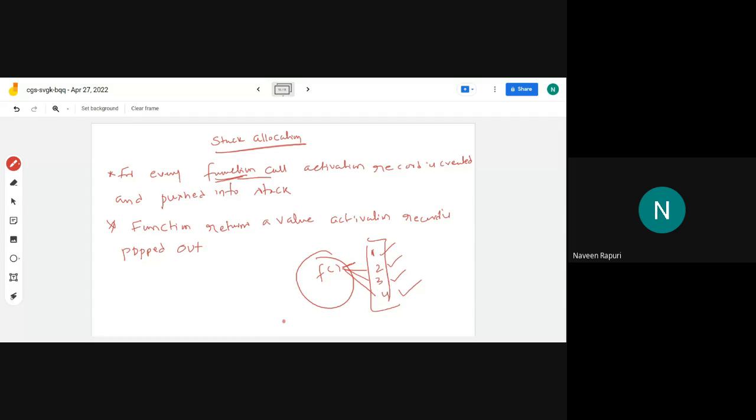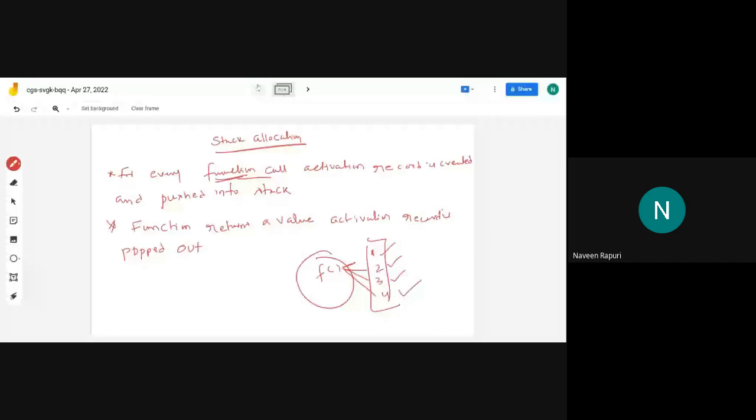That's why for every function call, an activation record will be created. And for every function return, that means after completion of the execution of the function, it returns something. At that time, the activation record is popped out from the stack. At the time of function call, it is pushed into the stack, and after completion of the function, at the time of returning the value, it is popped out from the stack.